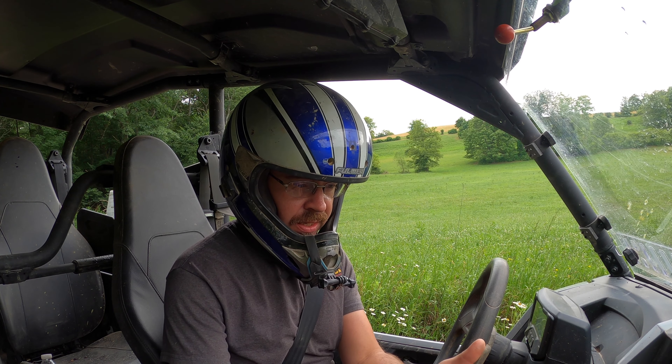Being that on the drag strip we got a 2.92 with just the muffler and no tune, I'm excited to see if we can get into the mid 2.5s with the tune as well. Because when we just had that muffler on, we were running awful lean — it actually stalled out one time because it was running so lean. In a future video very soon, we'll do the same run again out on the flat drag strip in our field and see what the absolute best 0 to 30 time we can get, and we can add it to the board.